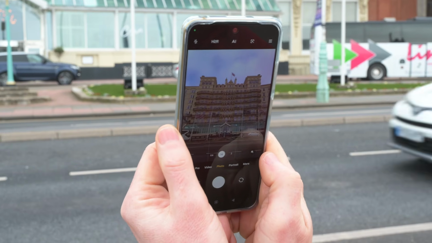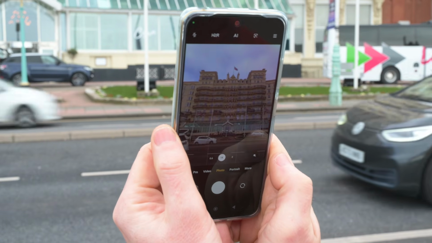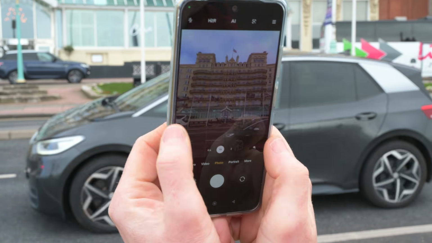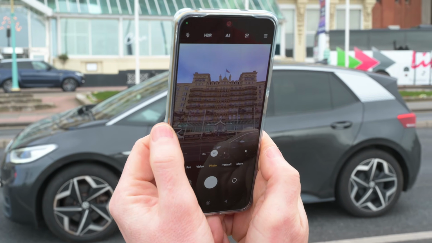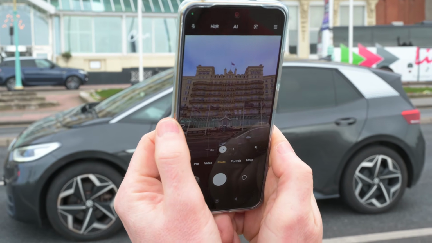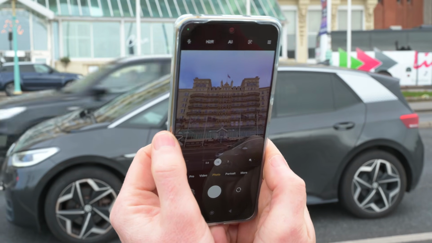So you can see the problem here. I'm at ground level, pointing up at the building to get the top of it. And of course, because I'm angling the camera, those vertical lines are converging, they're leaning inwards. And that might be the effect you're after, in which case you're done. But I want more of an architecturally precise photo. I want those vertical lines to be straight.